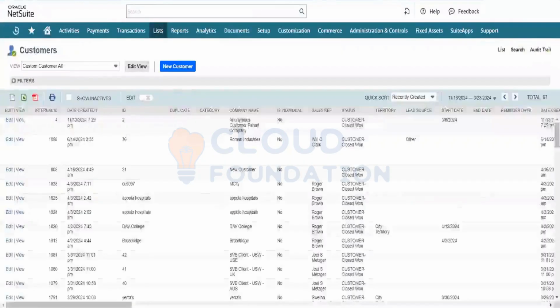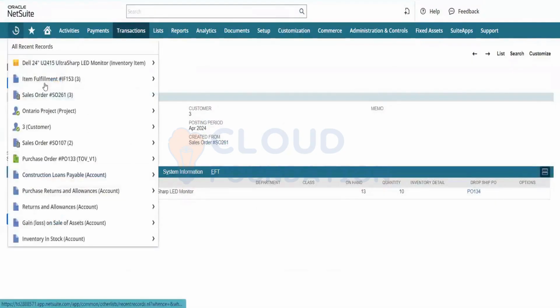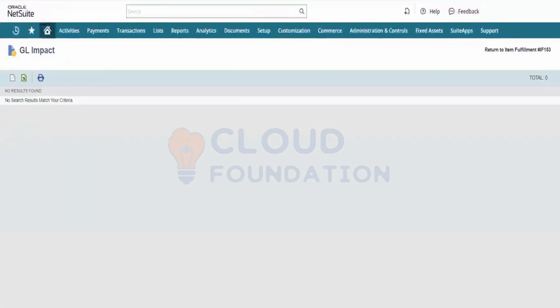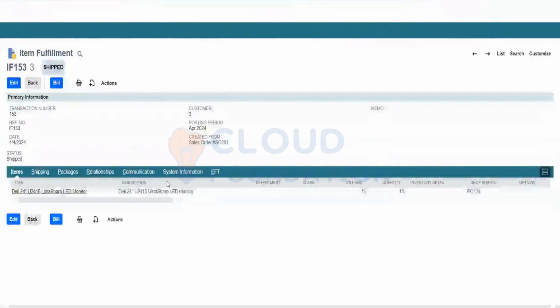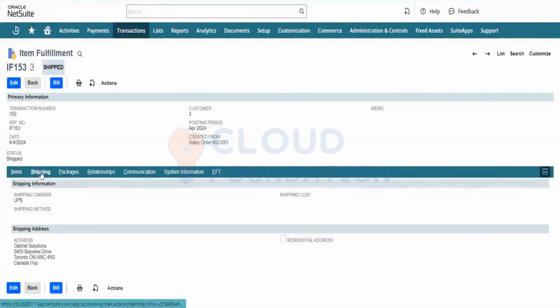1 second. Let us go back to the item fulfillment page. It is so strange, even the item fulfillment GL impacts are not showing up. There seems to be some issue.